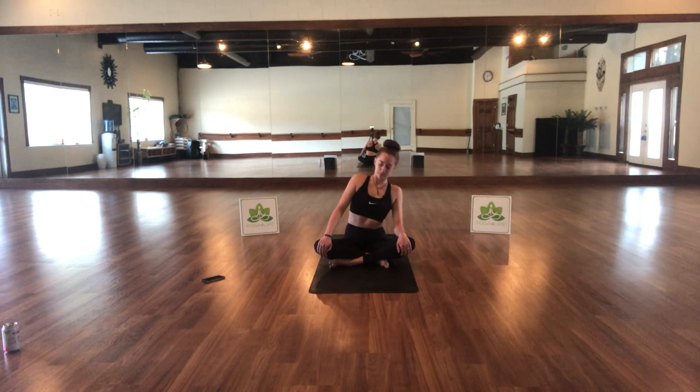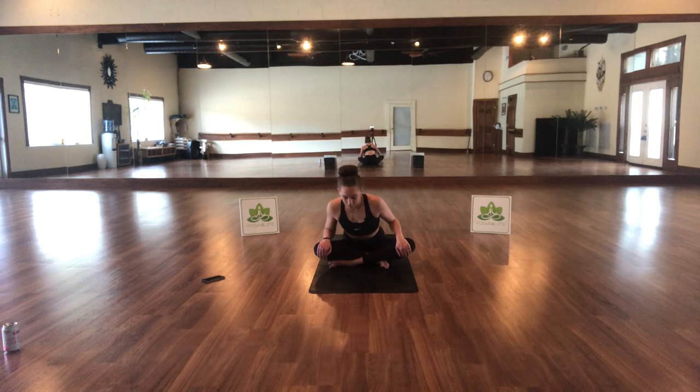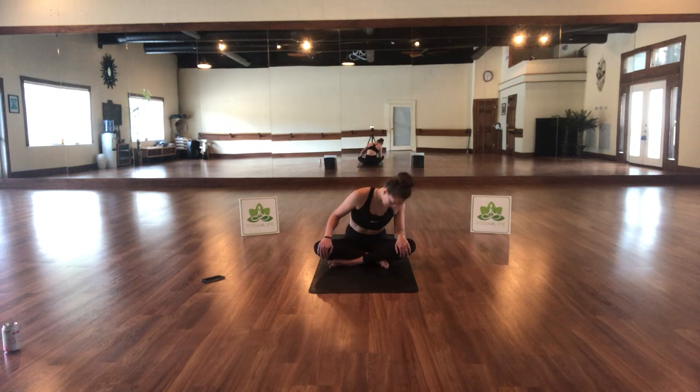Three. Two, take one more circle, and wherever it feels best, change directions, rolling the opposite way. Great job. One more circle and come all the way up through center.